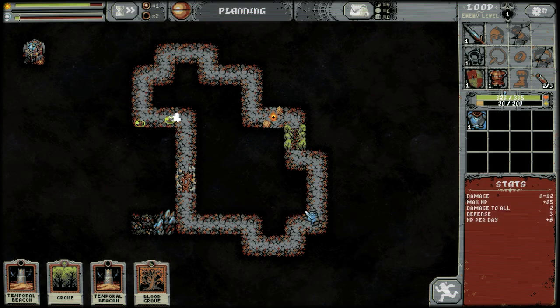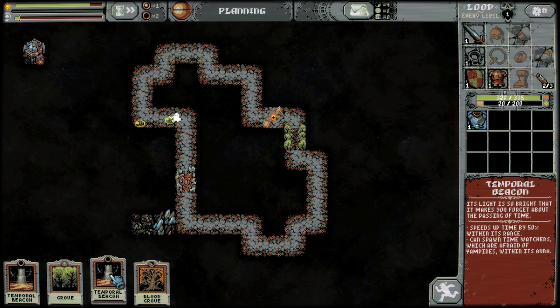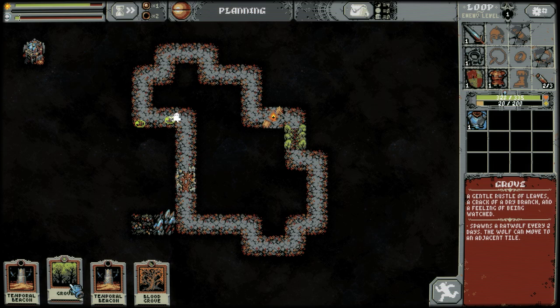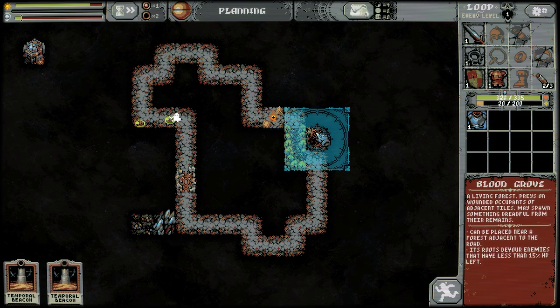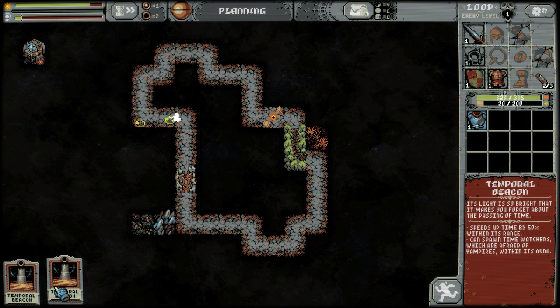So there's a lot of just basic math, right? You're just like, okay, if I position this here, you can start to play with the different synergies between different cards, and then allow that to stack and work in your favor. I need to get all these other things down. So there's another rat wolf. Let's go with those here. We're going to have a bunch of rat wolves through here. And then blood groves, we put these right next to these things. What blood groves do is, roots devour enemies at less than 15% HP, which is kind of nice. Really, really nice once you get in later levels and you have like 3 different rat wolves you're fighting.